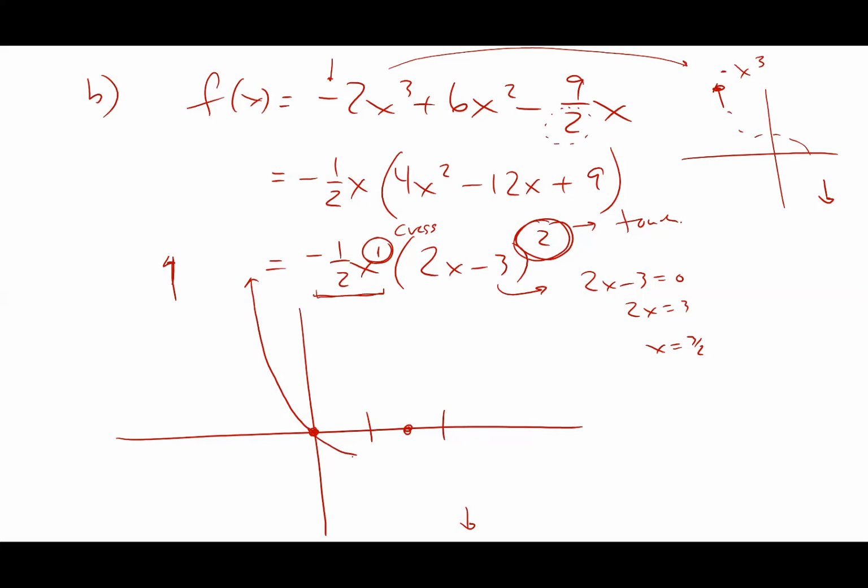And at positive 3/2, it's only going to touch. So I need to curve it back in. And I'm going to just touch this like an x squared would touch this. And I'm going to curve it back out. And do I finish at my arrow that I wanted to finish? Did. Cool. Okay.